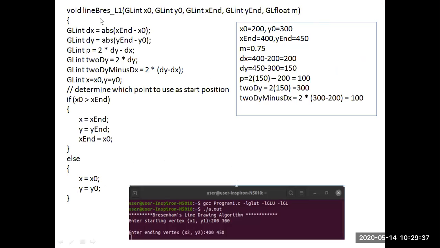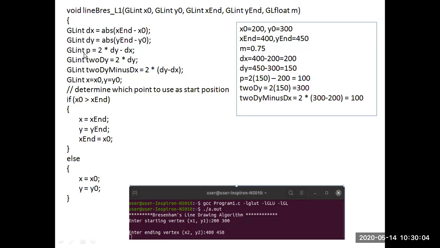In the Bresenham function, first we calculate dx, which is xn minus x0, and dy, which is yn minus y0. We are just finding the difference between the end and start x coordinates and the end and start y coordinates.